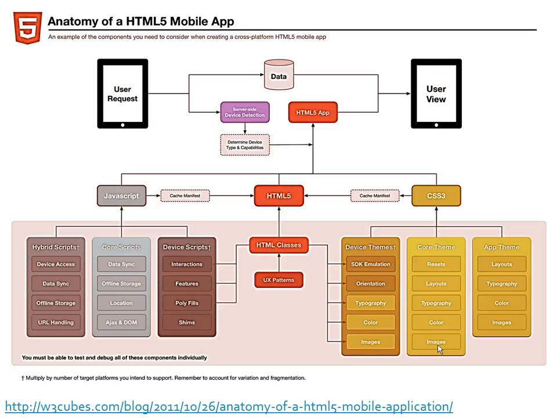Now, to create an HTML5 app, there's a lot of different tools or skills involved. The JavaScript, HTML5, and CSS, and a lot of different things that go into it. I'm not going to be talking about this in depth, but it's just to note that those are the three technologies that really make this possible.